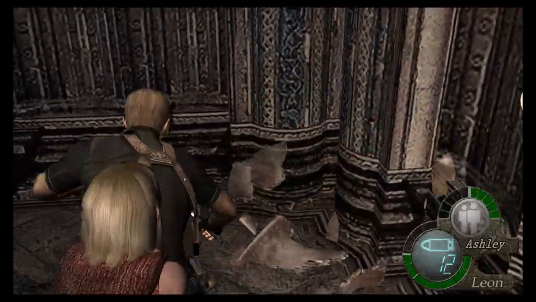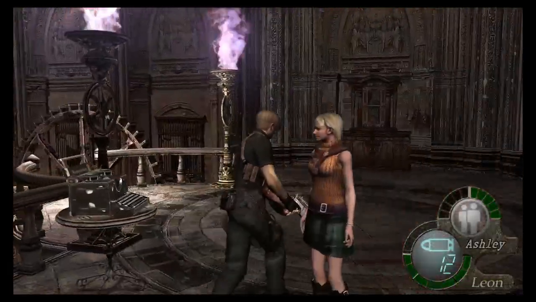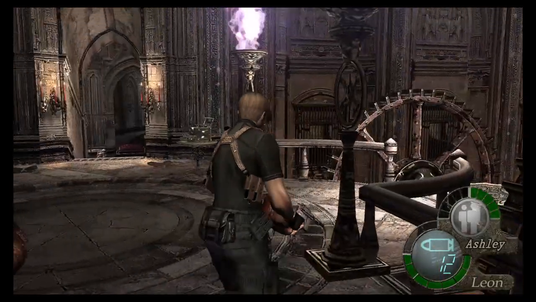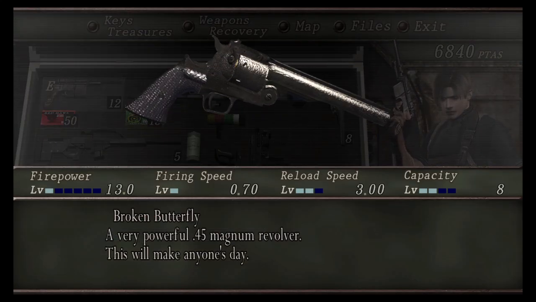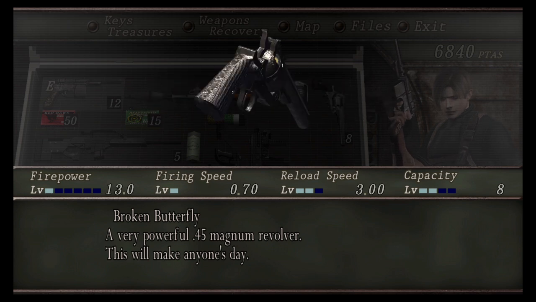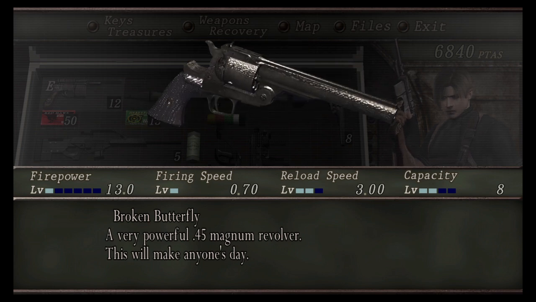So I did do some stuff off screen after the last Let's Play, so today I think we're going to be moving on to... Wait, hold on. Let me show you guys what I've been up to. I got a brand new gun. Meet the Broken Butterfly. A very powerful .45 Magnum revolver. This will make anyone's day. Probably not the person I shoot.